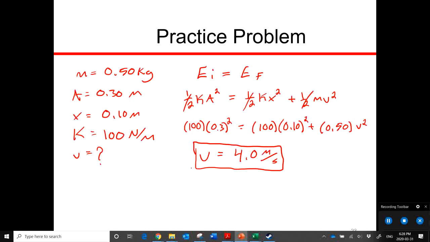So for this section, do the homework problems in problem set 2.4.2. Give all of them a try. We're finished looking at springs, but we're not finished looking at simple harmonic motion. So in the next video, we're going to look into a little bit into pendulums or simple pendulums.